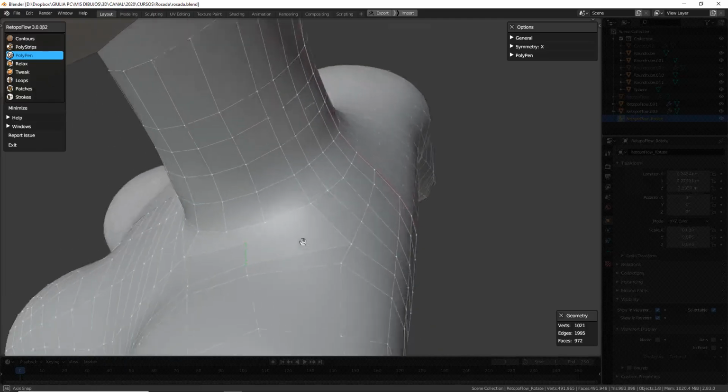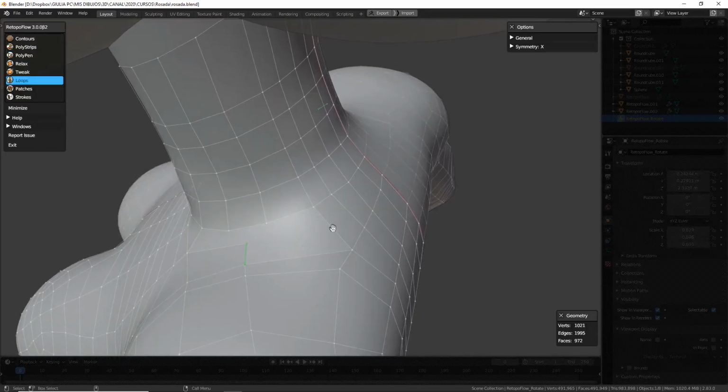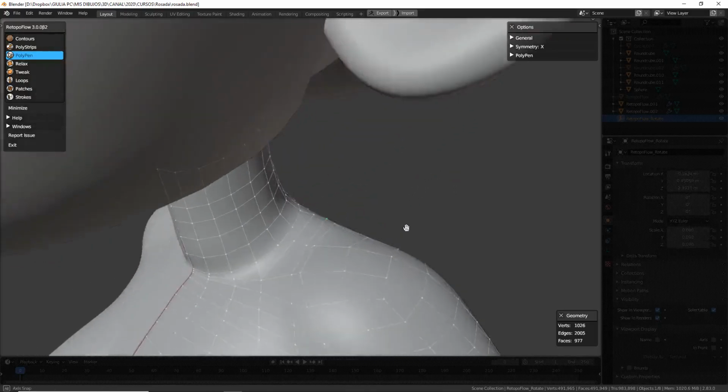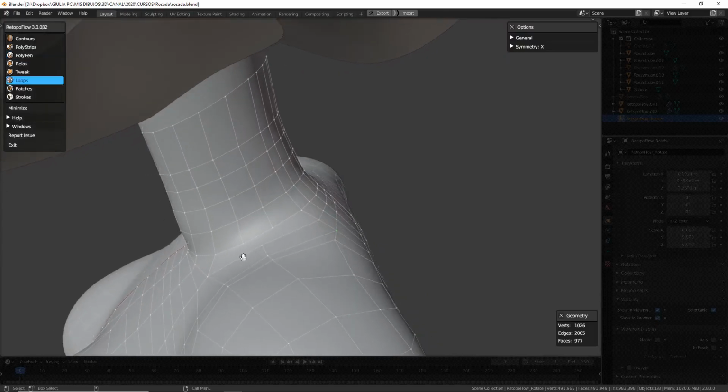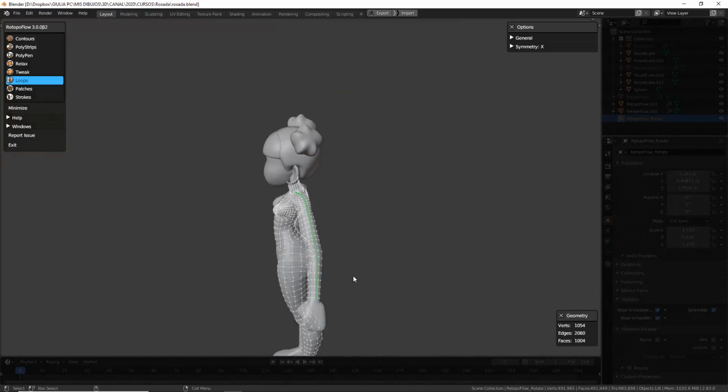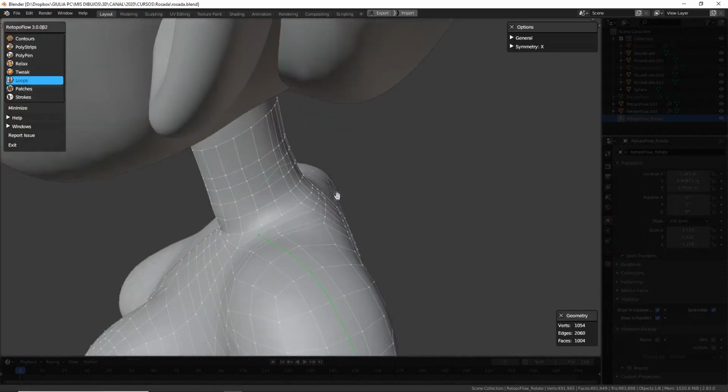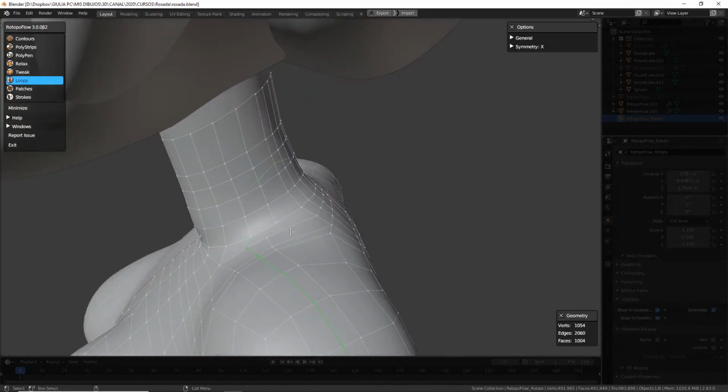And now I have to think how I'm going to close these two parts. I'm going to add a loop here, but we don't have the same amount of geometry in these two meshes, so I'm going to add more loops that we need to clean later in the arm.